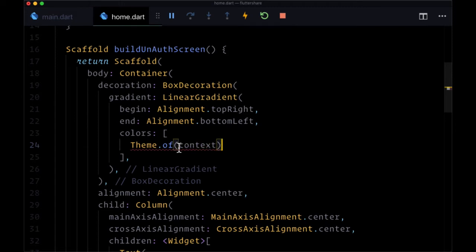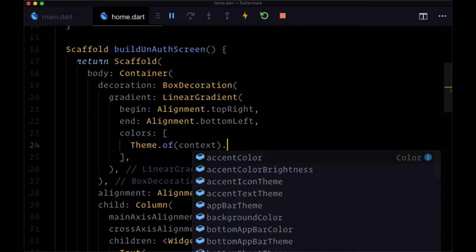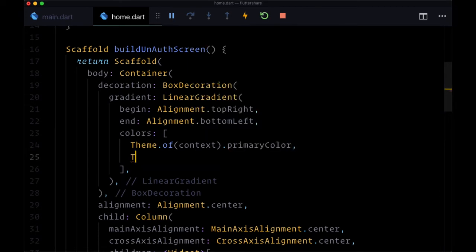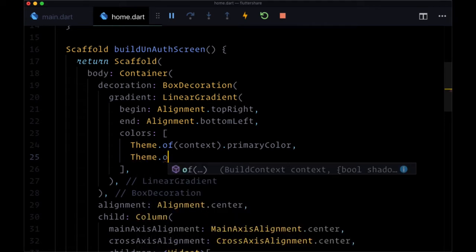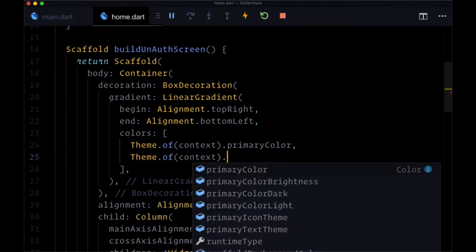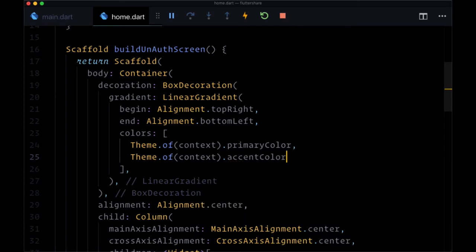So it's a great way to pass around common data in our app, and we can say Theme.of(context) dot, and then include any of the values that we've set on our theme data. So we see here primaryColor, and then we can get our accent color from Theme.of(context).accentColor.